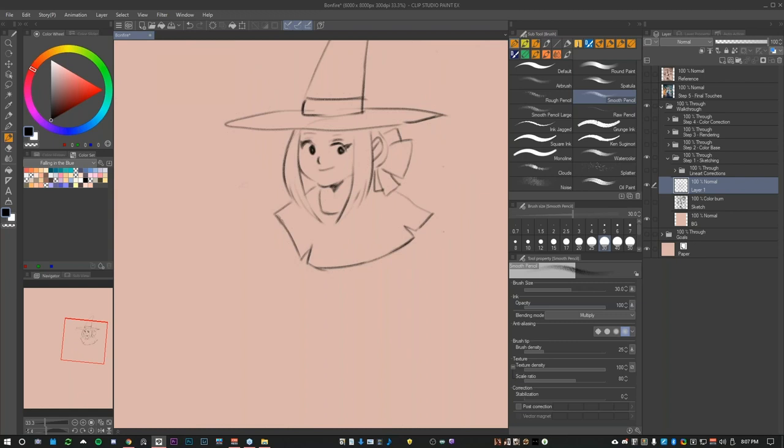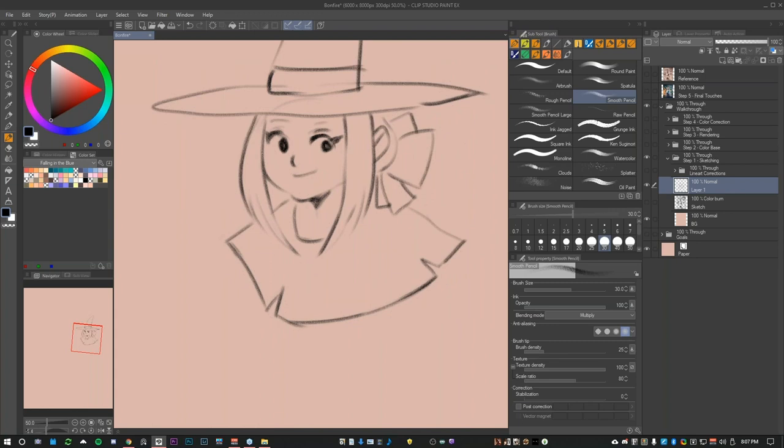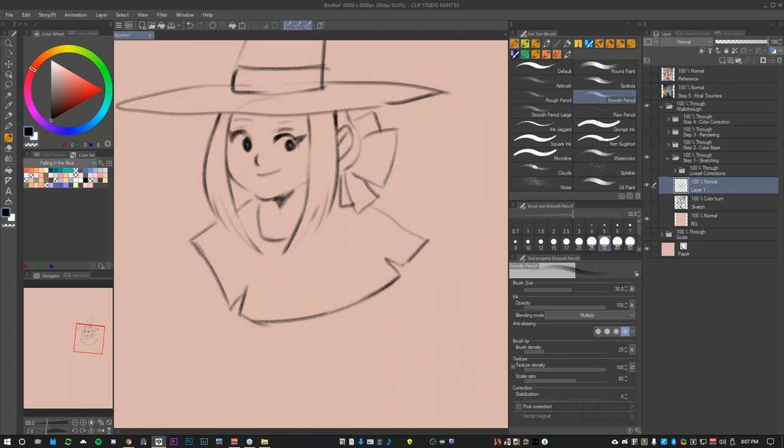The fact that this brush is a little bit rough allows me to not go too much into detail and to keep the proportion between the elements a little bit more under control.